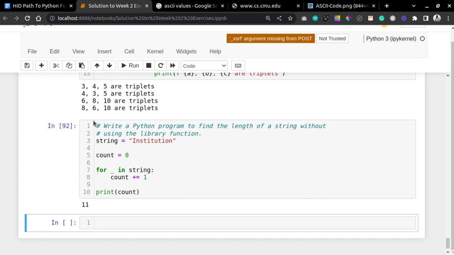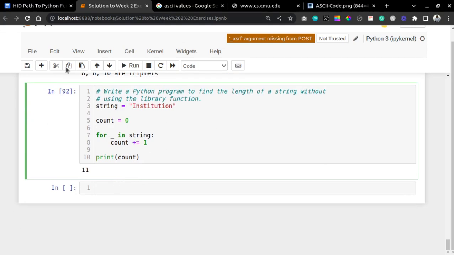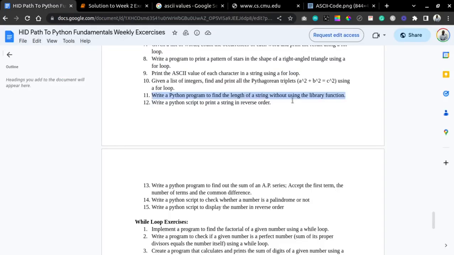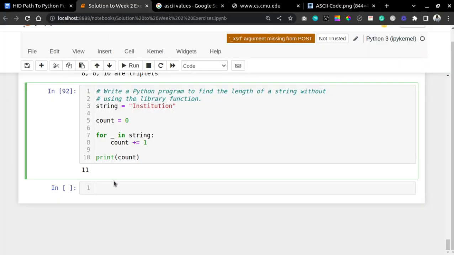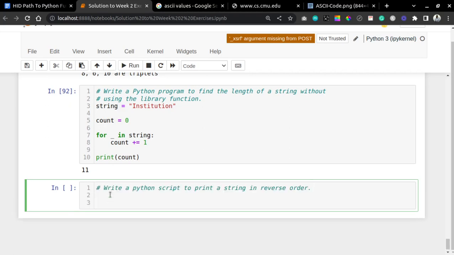Write a program to print a string in reverse order. I also have a video on it, but I'll just do something very short in this one. Now print a string in reverse order. Okay, so I have something like this.